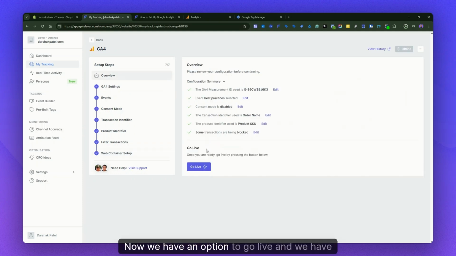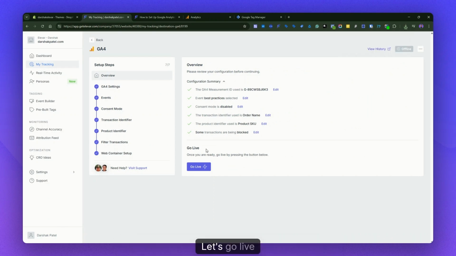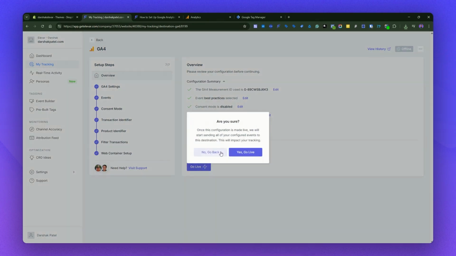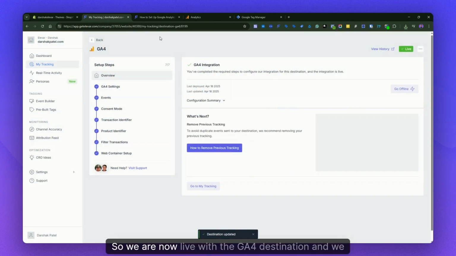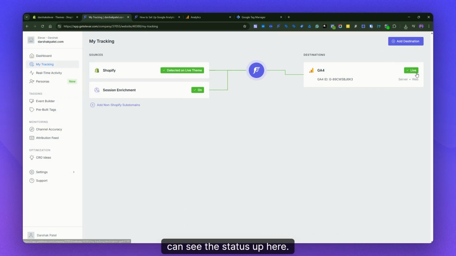Now we have an option to go live, and we have downloaded the web container as well. Let's go live for the server-side tracking from here. So we are now live with the GA4 destination, and we can see the status up here.